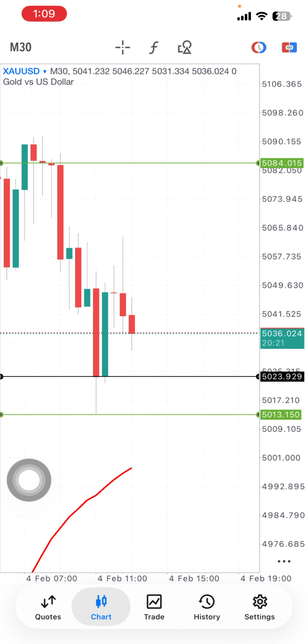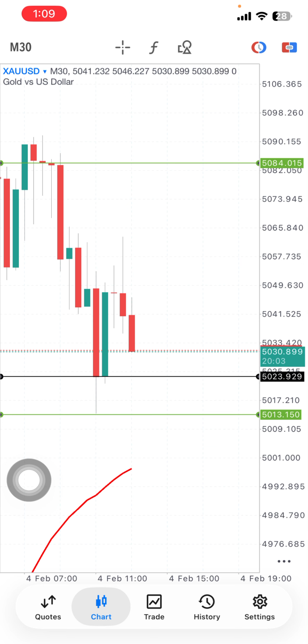Now we are going to wait for this particular support that the market created in the 30 minutes. It's very important. You cannot overlook it because it is very close to the area of rejection from the higher time frame. So we are expecting the market to respect this particular level, regardless of how strong the market move. So let's wait comfortably and patiently and see what is going to happen.